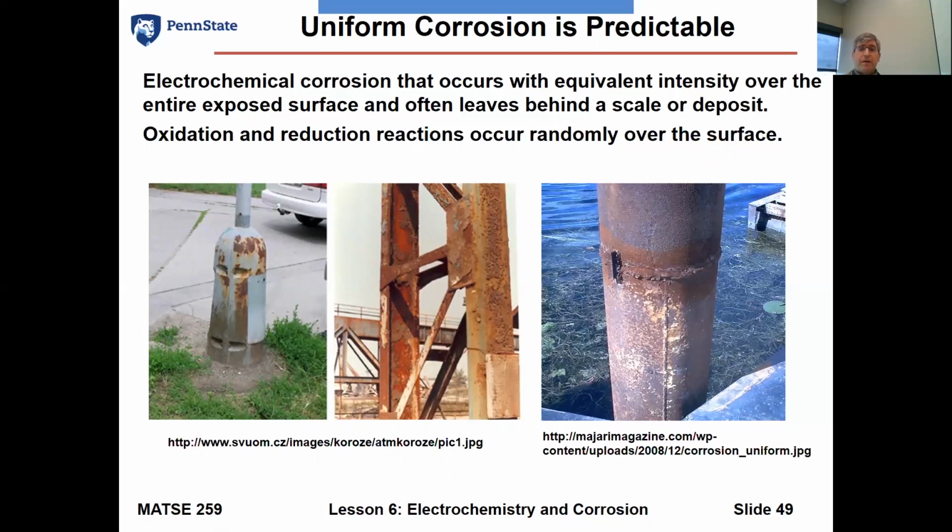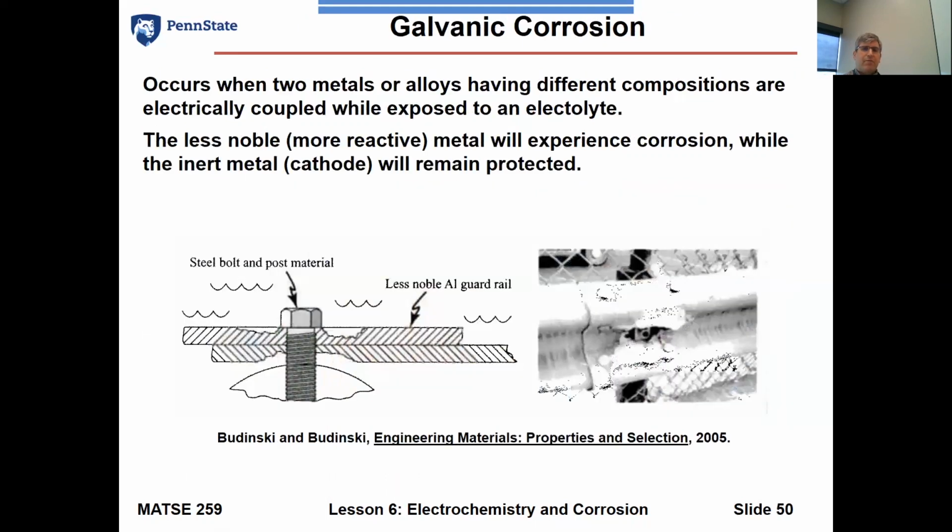And with that, we can predict when these failures are going to occur if we really are interested in what's happening with that structure. We could actually run the finite element analyses as the material becomes thinner and thinner and determine when we're going to have potential for some type of failure and make repairs before that happens. So uniform corrosion, even though it's unattractive, is really something that's predictable, something we probably prefer to have.